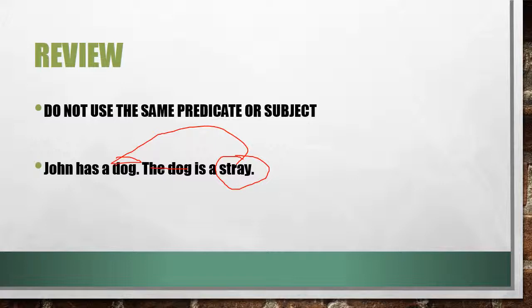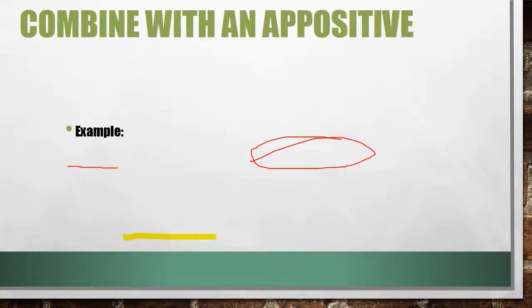And then we also want to notice that this is an adjective. What kind of dog is it? It's a stray. And so what do we do when we have an adjective or words describing something from the first sentence? Well, we only want to pull out that one-word adjective. So we're going to take the word stray and put it back in our first sentence. So when we rewrite it, we would just simply say, John has a stray dog. Do you remember that? Our teacher swept the floor was dirty. Remember, whenever you have an adjective, we just pull that one-word adjective out and put it in our first sentence.